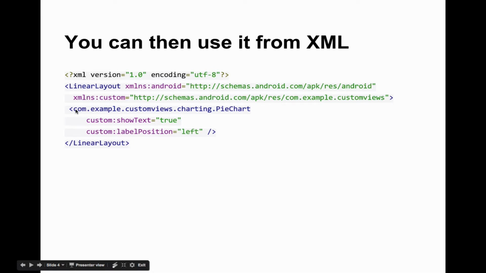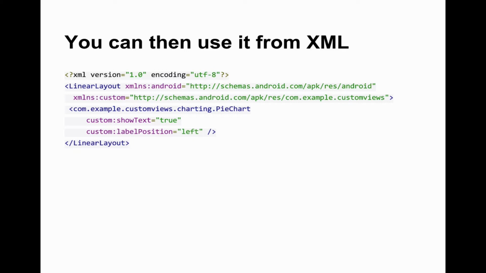Because when we use our special pie chart, instead of normally using something like a TextView or LinearLayout, you use simple names. Why? Because the layout builder has those names already imported and it knows about them. If you use your own custom class, you have to use a fully qualified class name. You cannot use a short name that you would use in code. You have to use a fully qualified name with your domain, etc.